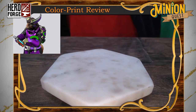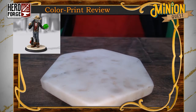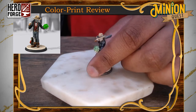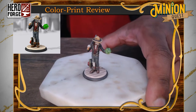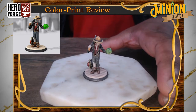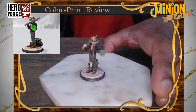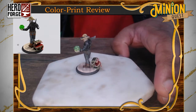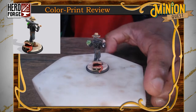He's so cool. All right, and the last one that I'm going to leave you with, none other than yours truly, the DeadAussieGamer. Now, the DeadAussieGamer came out so nice. As you can see, there's numbers on the dice themselves. The colors were a little bit muted, but you know what? I love the grungy, dirty look. And the mimic was just absolutely beautiful. I could not have been happier.